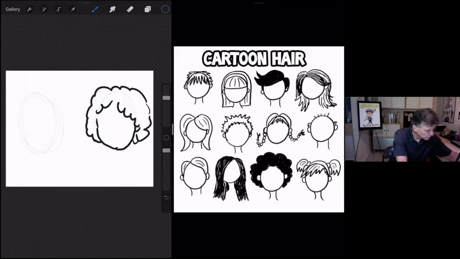So I'm just giving them some ears over here. And then you can turn your pencil sideways and shade it in. I'm just adding some shading in this one. You can fill it all the way in, or you can just leave some of it out.